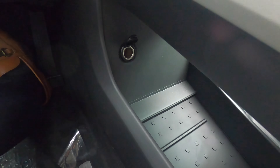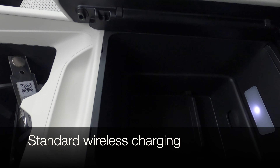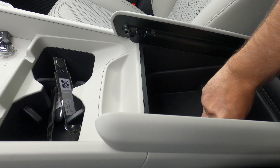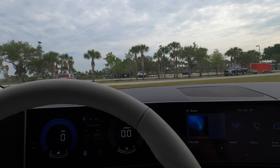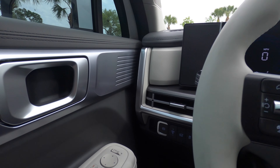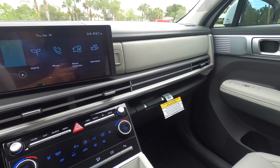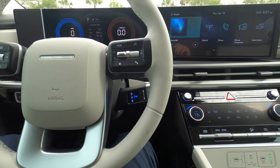Underneath, we'll get a 12 volt and a full pass-through, and it's going to be soft to touch. It opens up this way and through the back, and you can pull this up to have a deeper storage pocket. LED interior lights are found throughout. The 12-speaker Bose sound system starts on the limited tier and goes up to the calligraphy. The door panel and dashboard are integrated together, and I like the seamless air vent that goes all the way through — they mask it really well, just polishing it off.